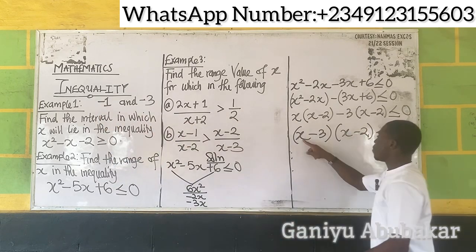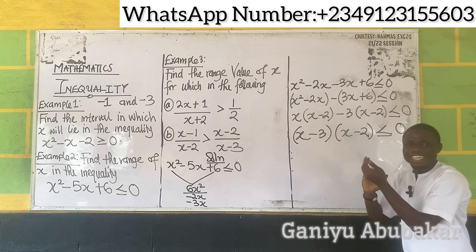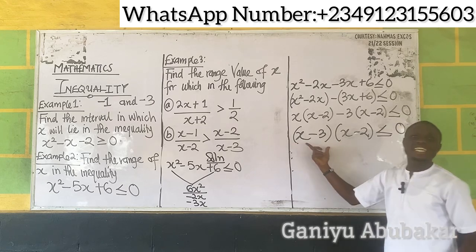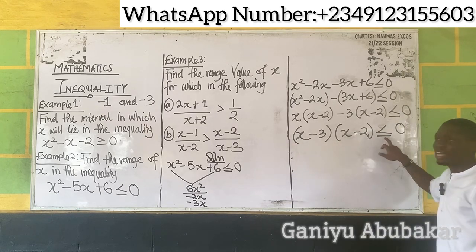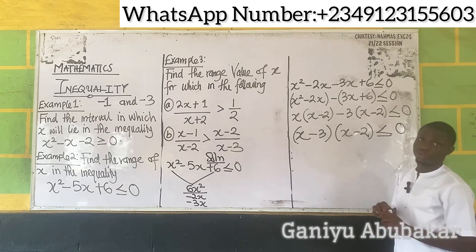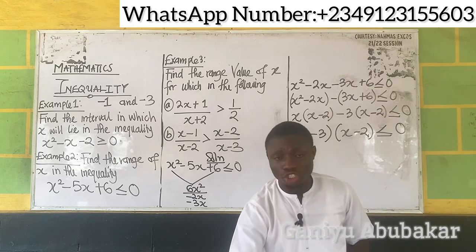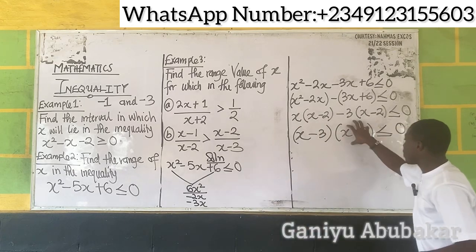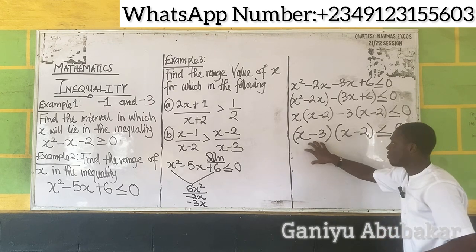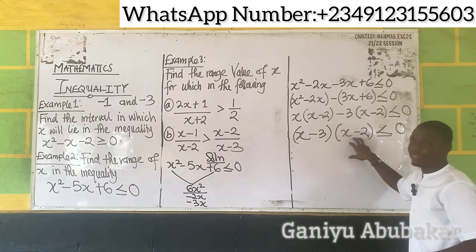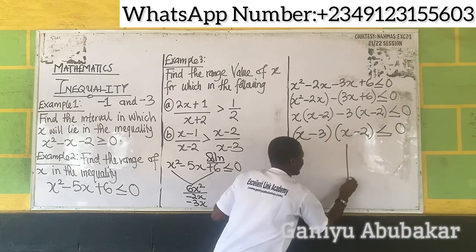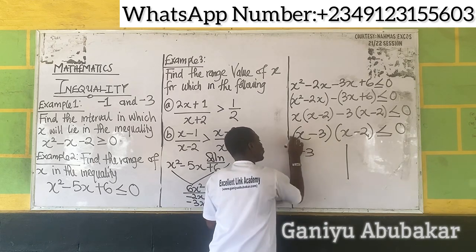In this case here, I have x minus 3, x minus 2. The greater one there is what? Is this. The lesser one there is what? Is this. We said the lesser one takes the original symbol, while the greater one there takes what? The opposite of that symbol. That's all. So you can just note that the lesser value takes the original symbol, while the second value is greater and takes the opposite of that symbol. So it means that if that is true, I'll have x minus 3, which is the lesser.